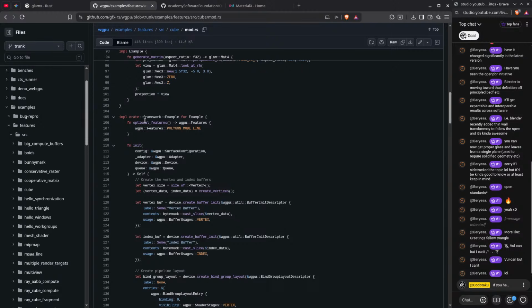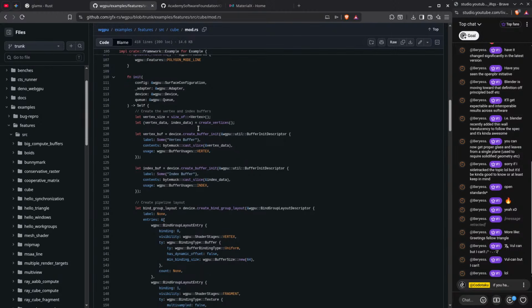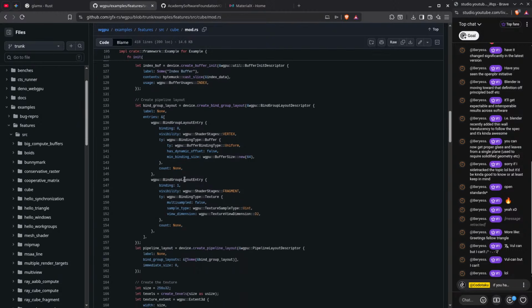And they're adding an optional feature, polygon mode line, and initializing the size of the vertex, creating the vertices, create buffer init, cast slice, vertex data. And same thing with the indices, and then they're creating a pipeline layout.